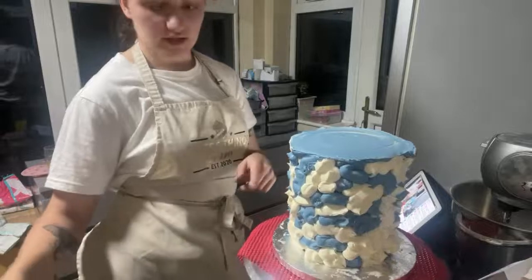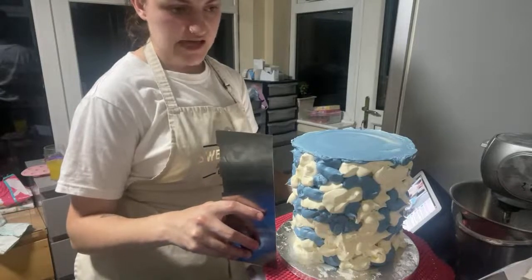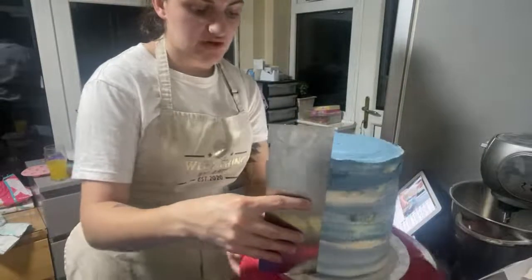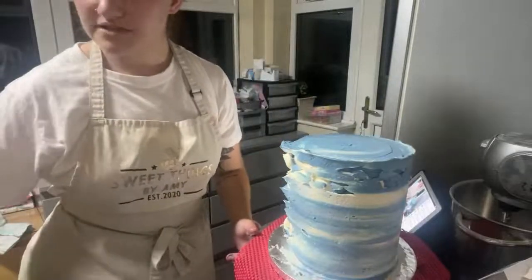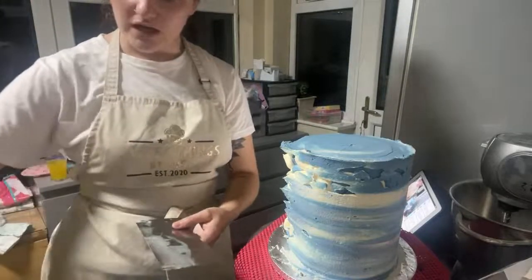And then for a 4-inch, this is 4 blocks of butter. And then an 8-inch is 5, usually. It depends. If it hasn't got board covering, then obviously it uses a lot less. But if it's got a covered board, then that's easily another block of butter, or half a block.